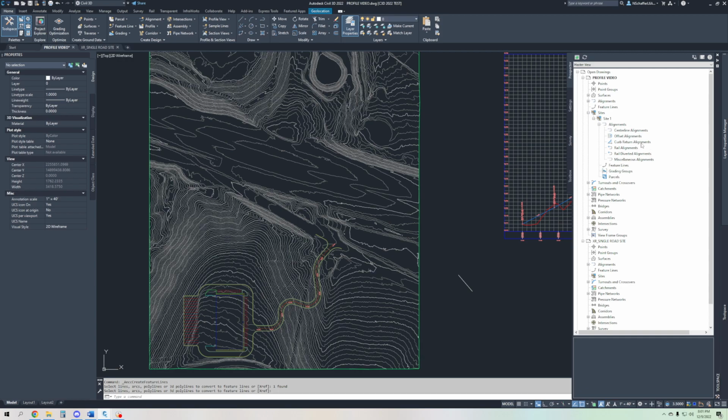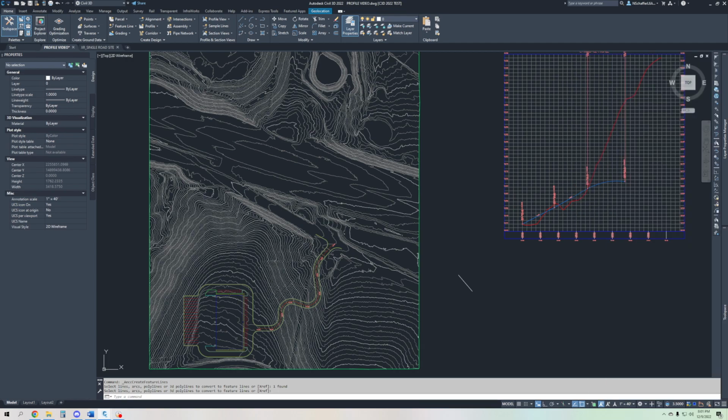And I believe you could do profiles as well, but I'm not too sure. I do not typically put sites with profile views or profiles. So that is Civil 3D sites. Super helpful when you need to use it. I don't use it often, but there are times where I have had to use it.